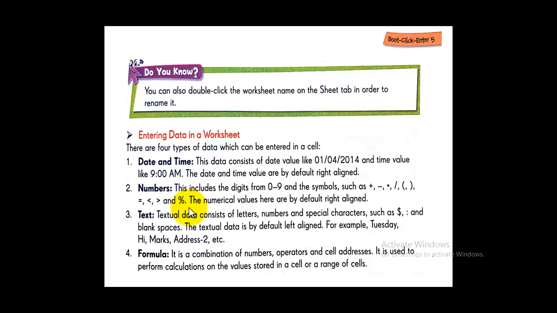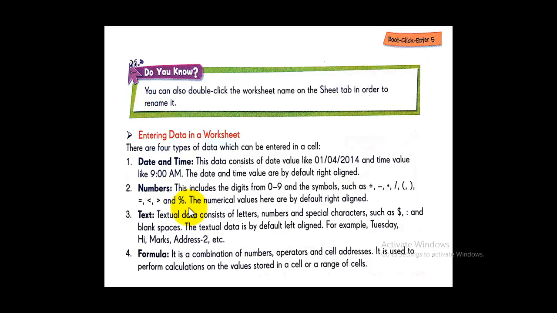So if you go on adding all the marks from roll number 1 to roll number 100, in doing so you may get some errors also, you may make some mistakes also.